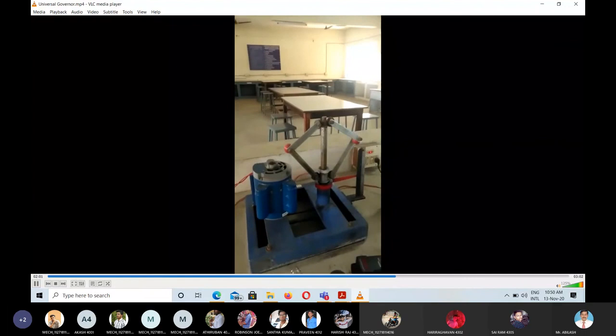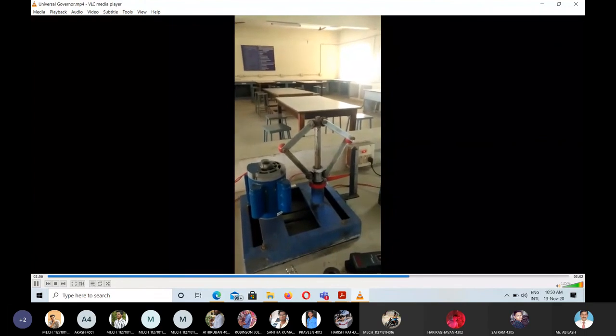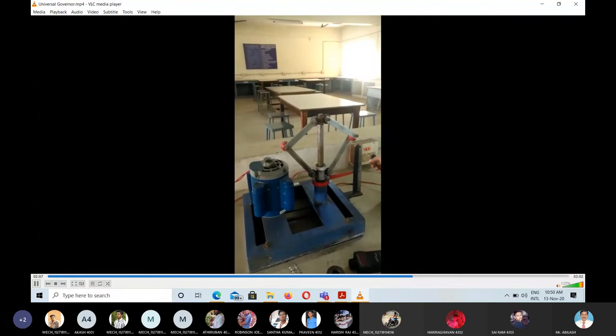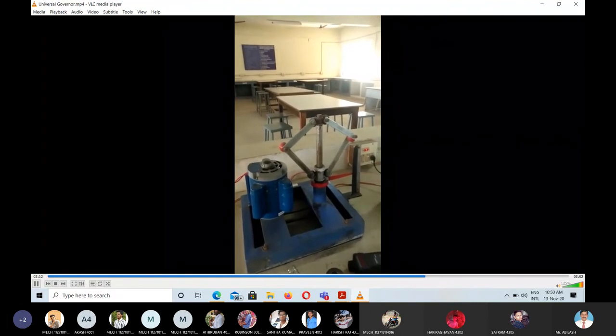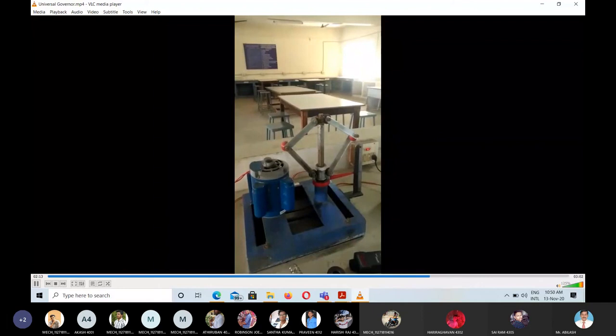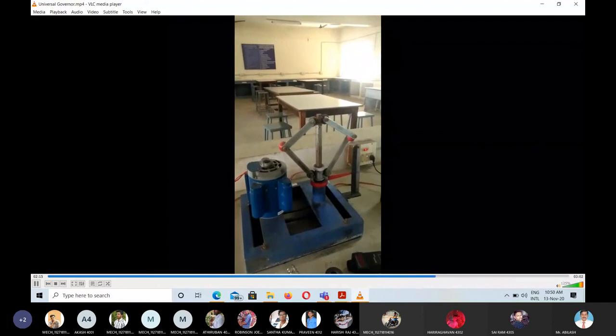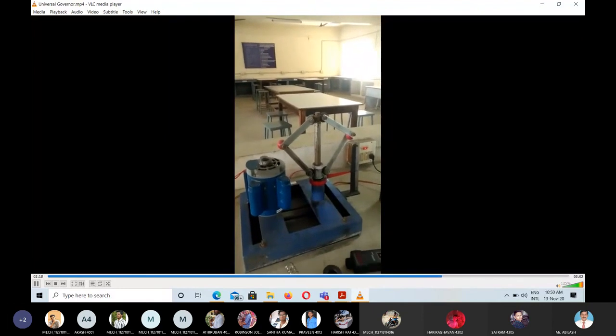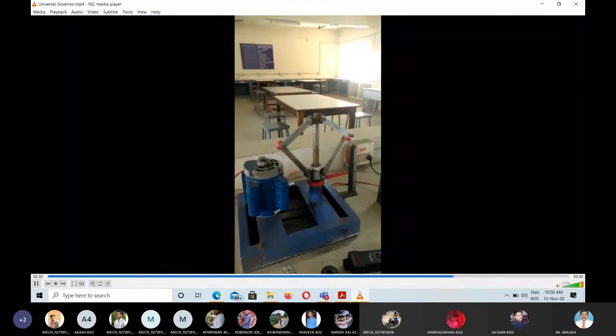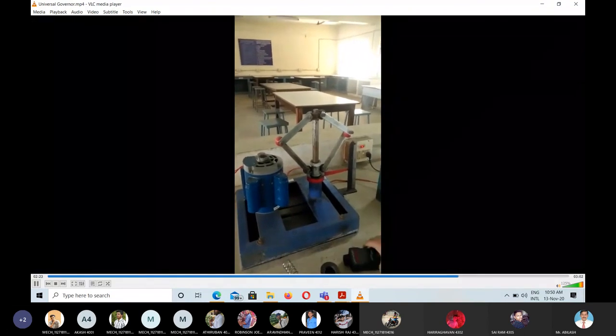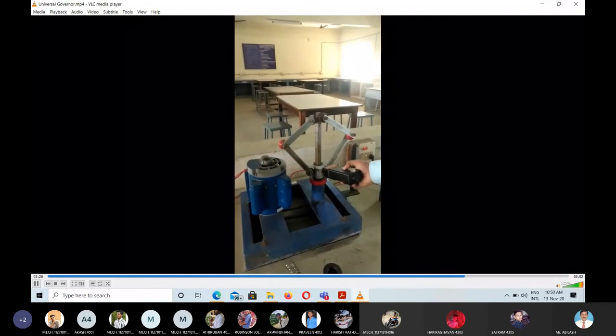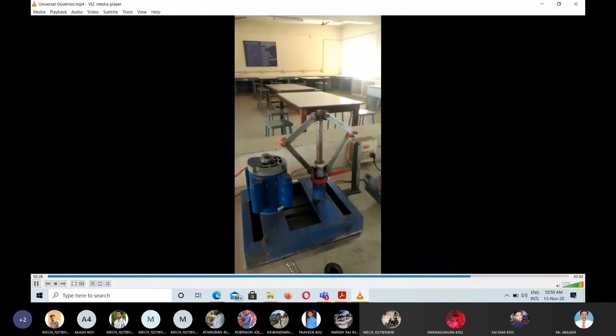We are going to take 3 sets of readings for 3 different speeds: low speed, medium speed, high speed. Let us consider a 2 centimeter incremental value. If the sleeve moves from 11 to 13, let us consider it low speed. From 13 to 15, medium speed. From 15 to 17, high speed. We are going to take the speed with the help of a digital tachometer. If you strike the digital tachometer here, you are able to get the speed.